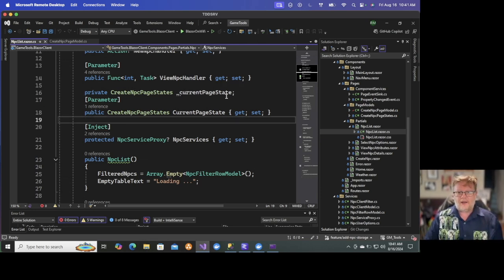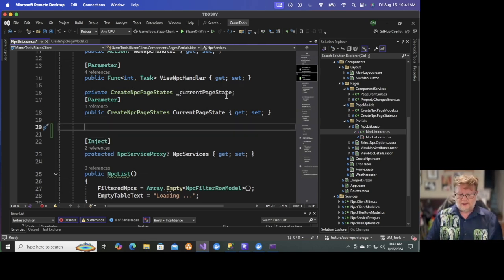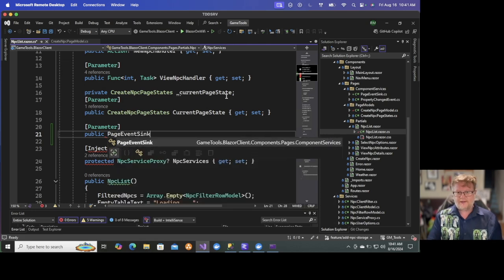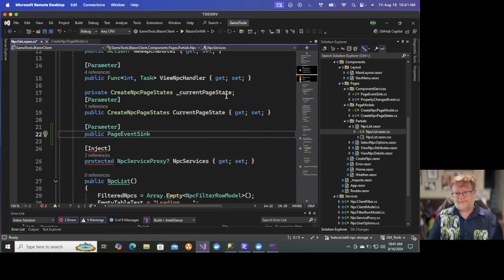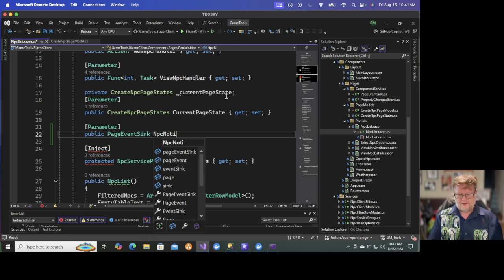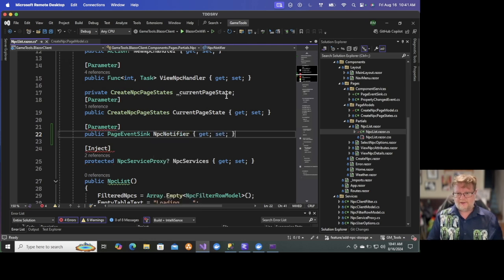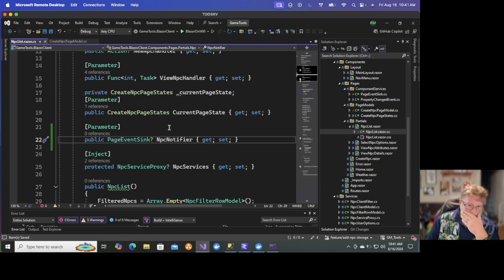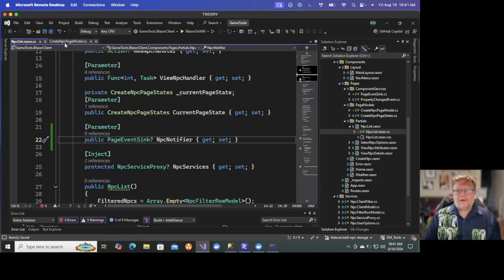I need a parameter public page event sync and NPC notifier get set. And I'm gonna make this nullable. And we'll come out to create NPC.